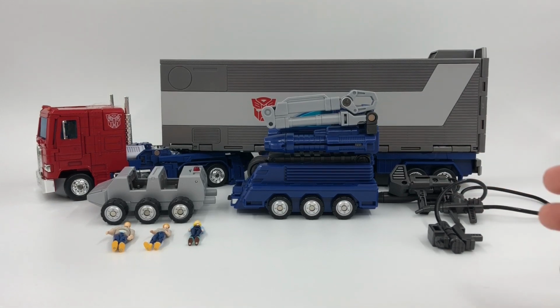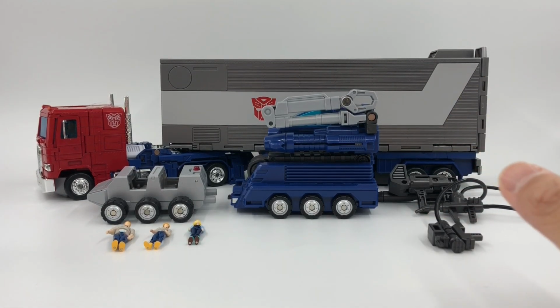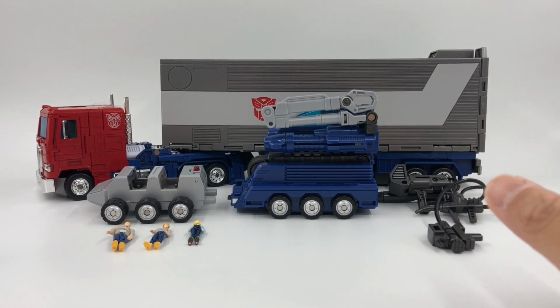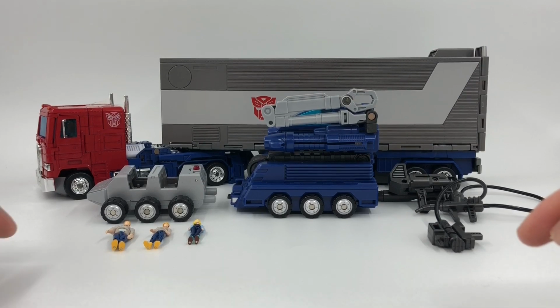And then I'm going to do my Kamikaze Transformation Challenge, and then I'll do a bot mode review. Then I'll end the series with lots of cartoon throwbacks of all the accessories that we have for this toy package, and cool music to boot. Let's take a look at the accessories.